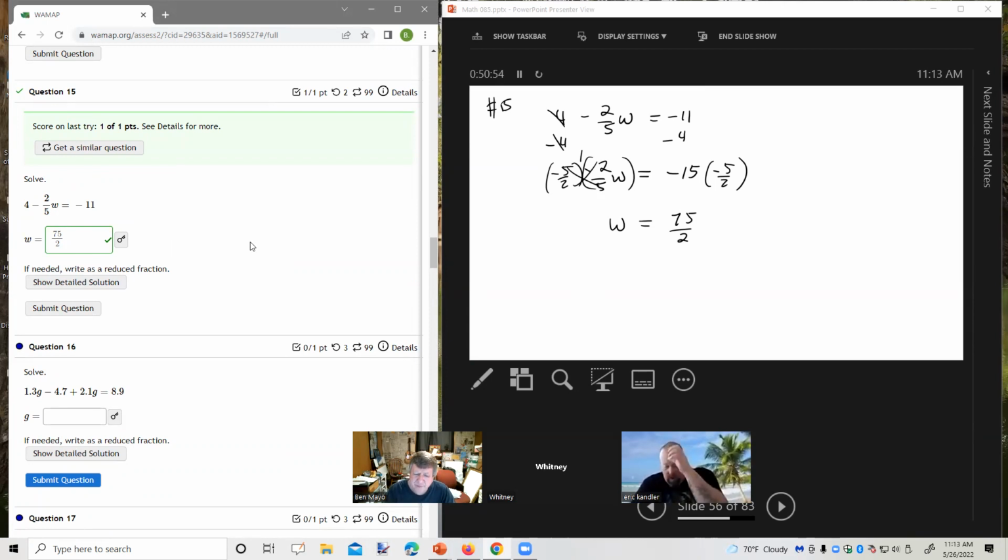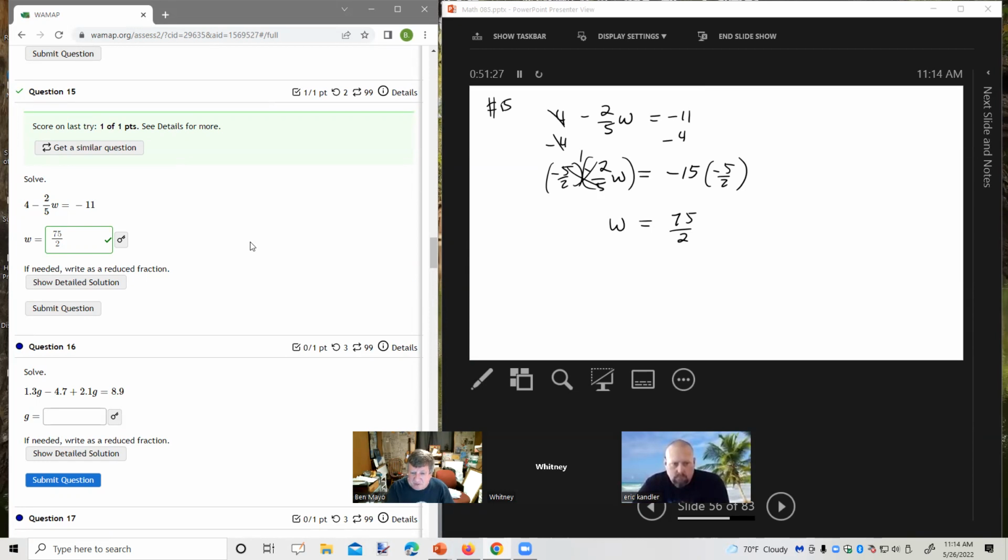In algebra, they don't tend to use mixed numbers much. The only time you would use mixed numbers is typically in an application. For instance, let's say that I needed fabric. You wouldn't go to the store and say, I want 75/2 yards of fabric. You'd say, I want whatever half of that is, 37.5 yards of fabric. Okay, so in that context, the mixed number would be appropriate.